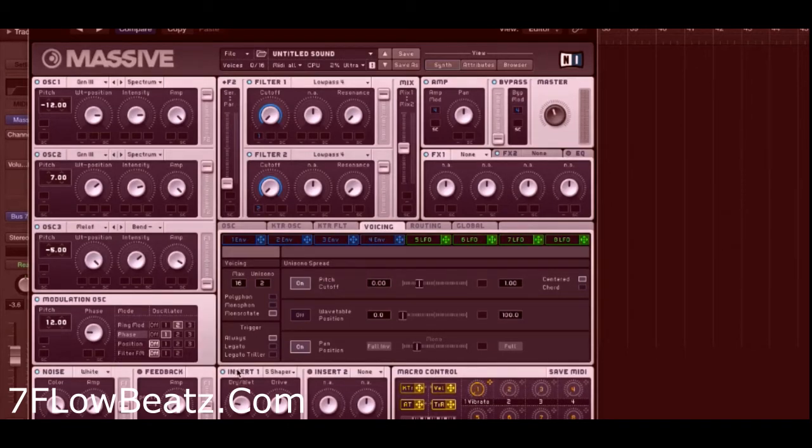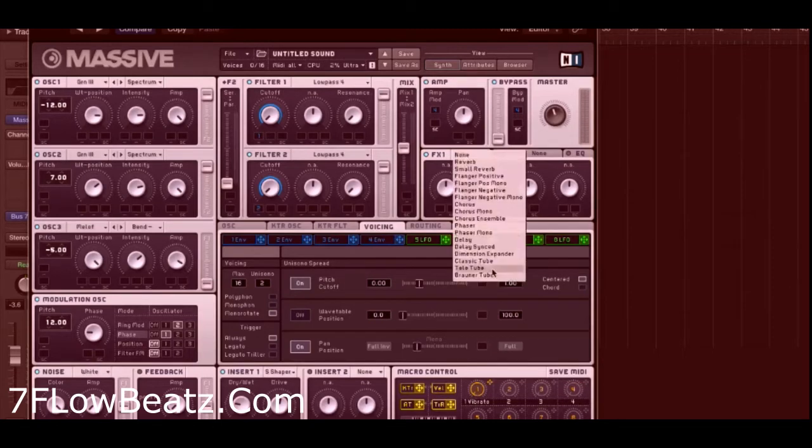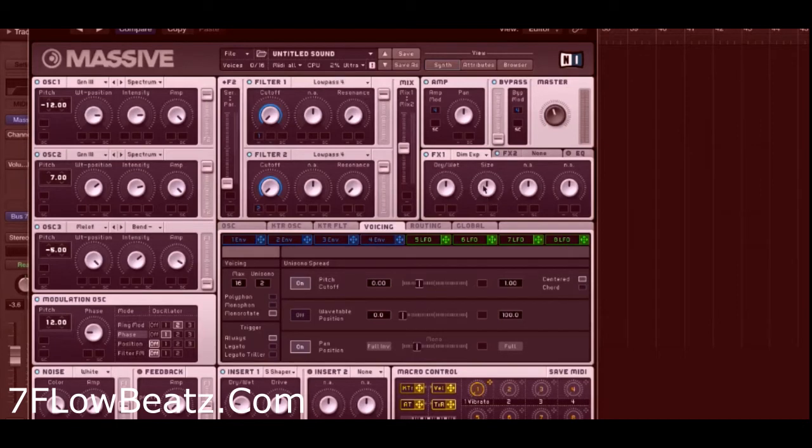Again, that just helps to give a little bit of character to the sound, basically some extra harmonics, and we can probably go up here to the effects section and bring up the classic dimension expander here, and again we can get a bit more out of the sound.